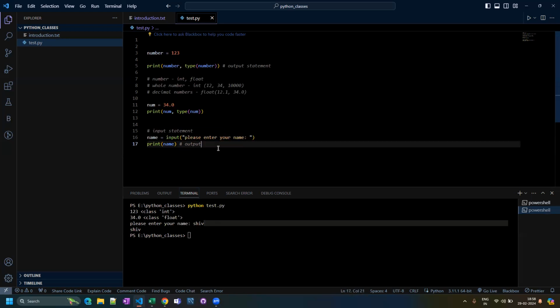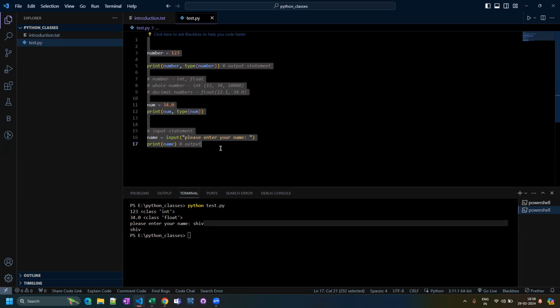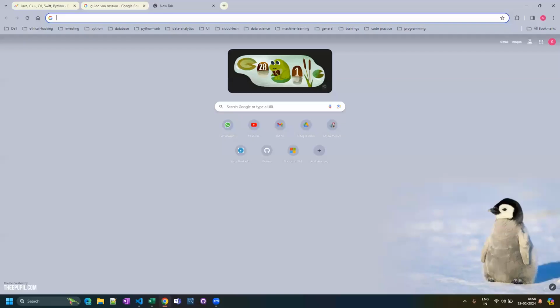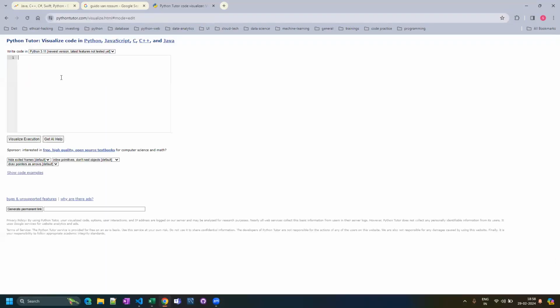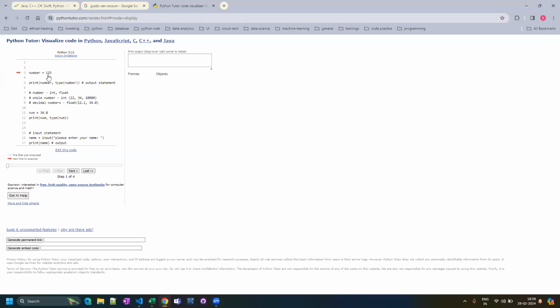If you want to see all these things, let me show you how these variables are getting stored. We just have to come to Python, and I'm using the same version, Python 3.11. Now if we see the visualization, it shows line by line execution, since Python is interpreted, as I told. Next line, and number is equal to 123 got created. Next line, same thing, I'm printing 123 and its data type. Next one, number is equal to 34.0 and that has been printed.